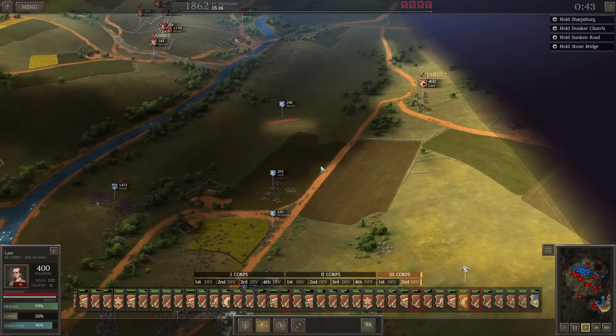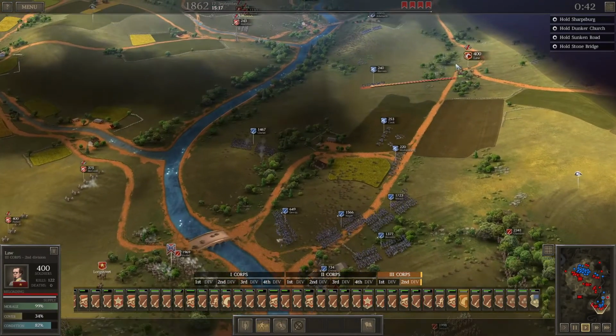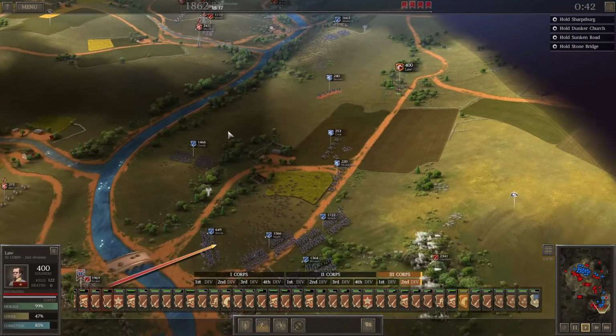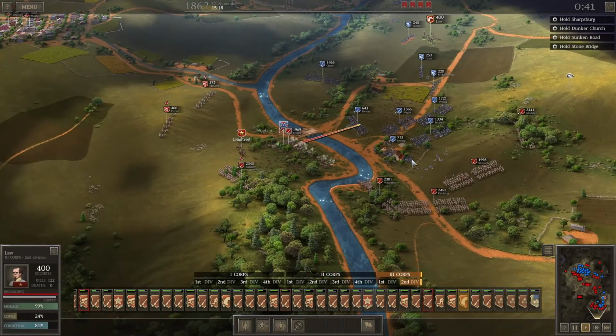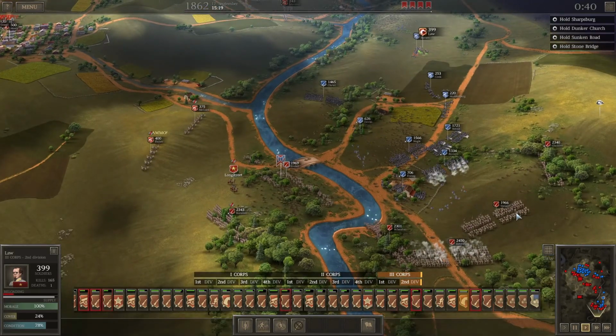Let's go ahead and give them another charge with this cavalry. Again, I don't know why they ended up all the way back there. Oh, I guess maybe they were chasing, oh no, I don't know how they ended up all the way over there. But we have sort of stalled Barksdale's attack across the bridge here. We're launching our own counterattack here.